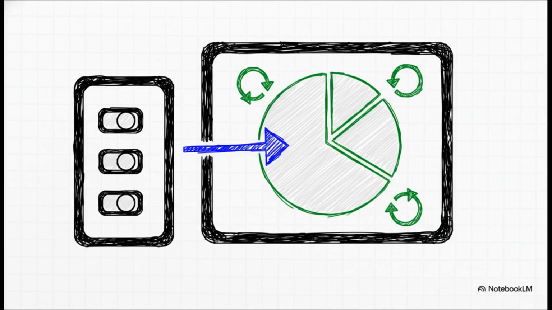Now, the key word here is dynamic. This isn't some static chart in a PDF. You can use these things called slicers to instantly filter your data by any dimension. So for example, you could click a button to see only the electrical work and see if that specific trade is on track across the whole project. Or you can compare the performance of different teams side by side in real time.